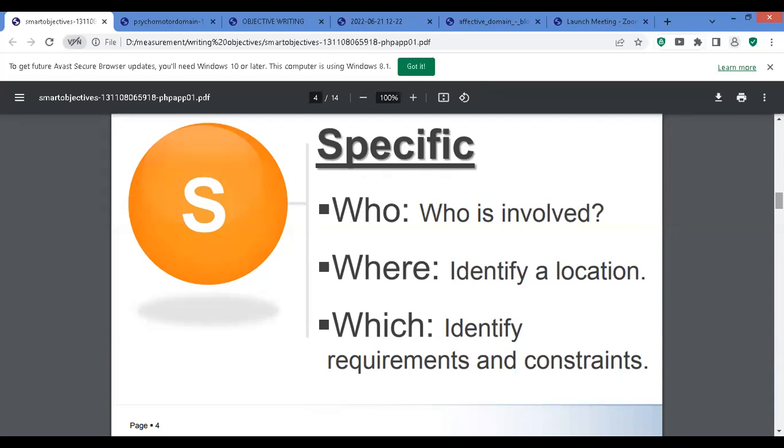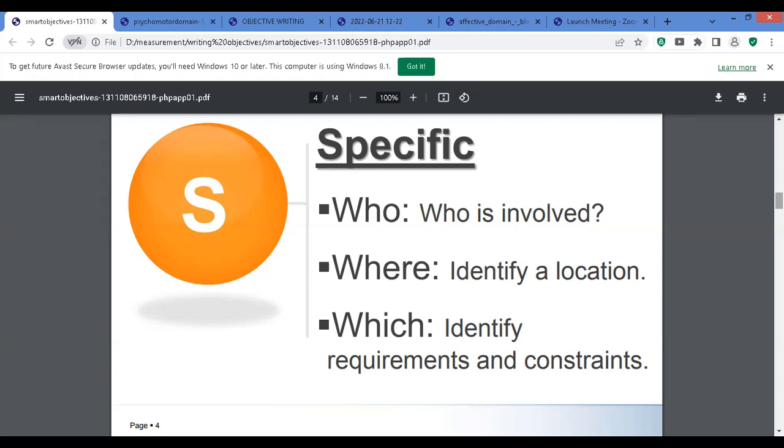Is it in the classroom? Is it in a shop, bus stand, at home, before going to bed? So like that, we should know where this is going to happen, where the students are going to use that particular language, if it's language teaching, right? If it's a mathematical calculation or something, where are they going to use it? Are they going to use it in a fair, in the shop, or building something? We should know where they are going to use it.